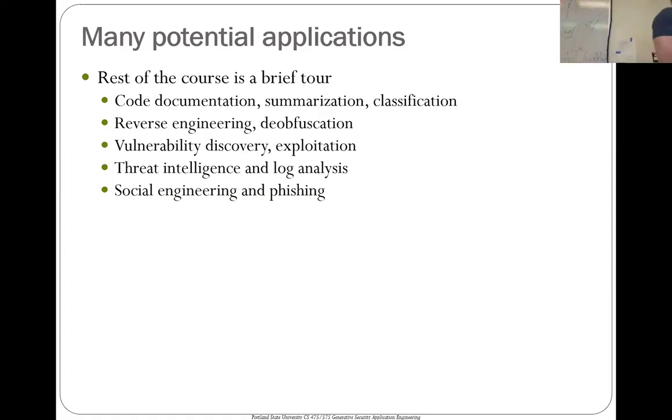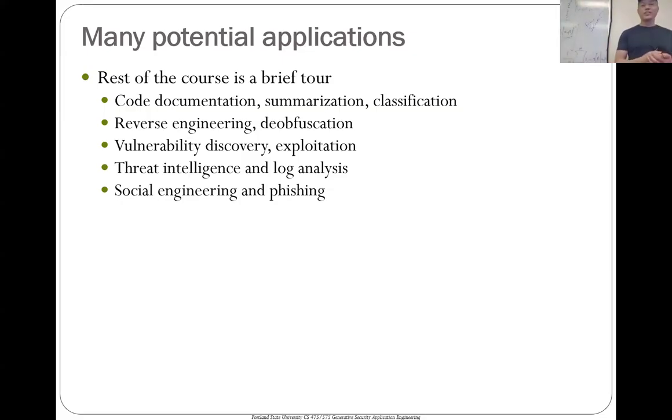Next week, we're going to do automated vulnerability discovery and automated exploitation. And then the last week, we're going to do some defensive things, threat intelligence and log analysis. And then we're also going to do social engineering and phishing, which, from an attacker standpoint, is the heaviest use of LLMs: to do the social engineering and make that better.